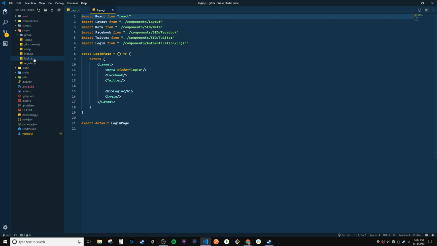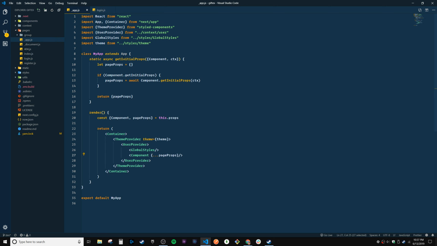Just like if I switch to the register or the login page, it's just a component. So login page would be getting passed into app as component. So you could imagine this is like login page instead. And that's it. This is how I got user state to persist across page changes, route changes.